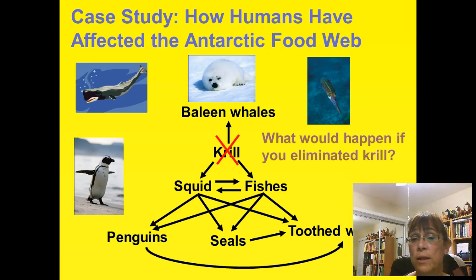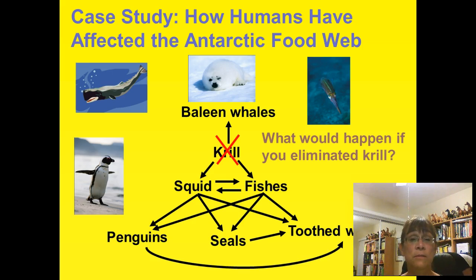krill feeds on phytoplankton. Krill is like a little teeny shrimp. And basically, look at all the food interactions just in this one that it shows. It's showing going to baleen whales. Baleen whales eat thousands of pounds of krill, squid, and fish. And there's other things that eat the krill as well. But look what eats the squid and fish. So if we take the krill out of this, what happens to the food web?